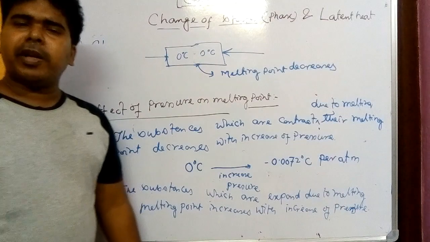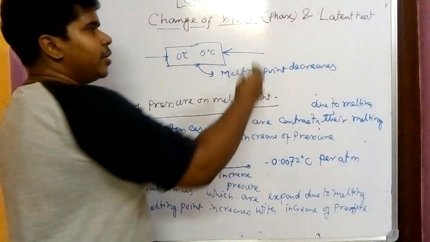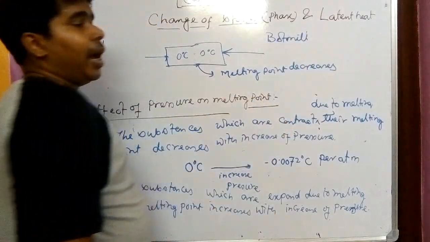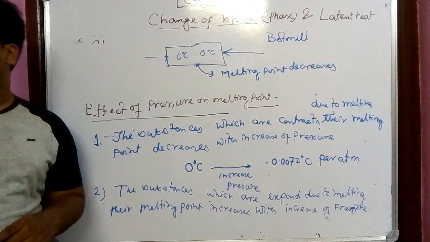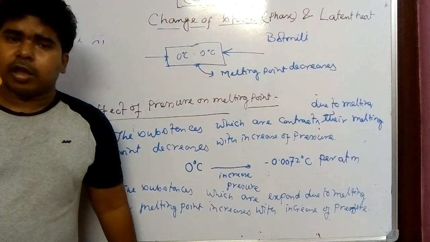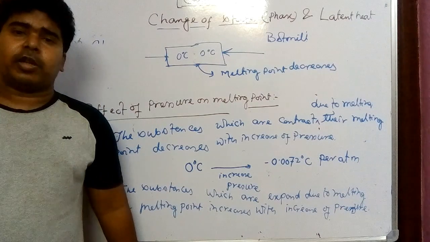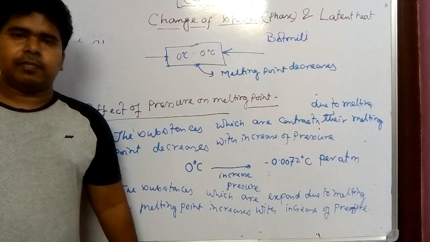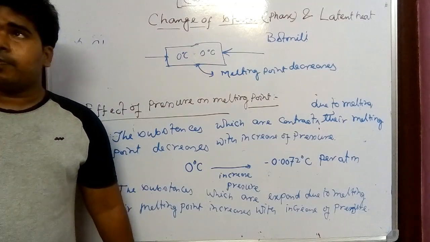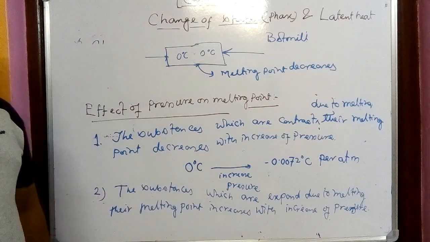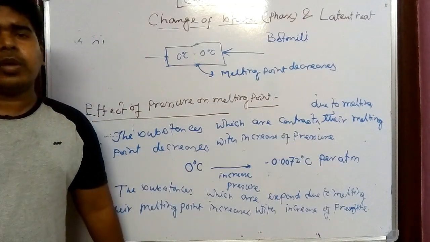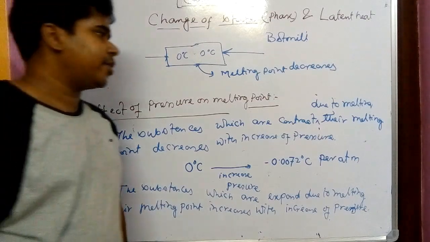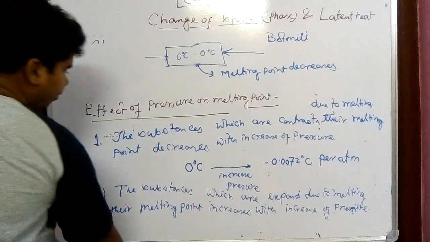That is experimentally shown by a scientist, Bottomley. It is Bottomley's experiment. As it is not in your syllabus, I am not showing or telling you that experiment, because it would take a huge time. Rather we are going forward. If I get time, then I will explain how Bottomley shows that due to the application of pressure, the melting point of ice decreases and how it decreases. So I think it is clear.